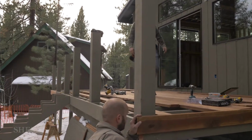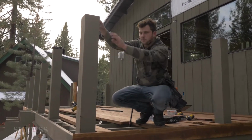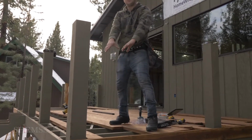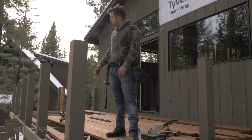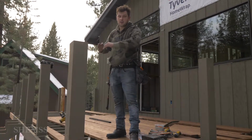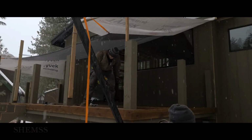So once we install the skirt, you only want to do one side, because we're gonna start our deck from this side and we want to go out that way. So we don't know our length yet. So we'll run it all the way to the end, cut it, and install the skirt on the other end at the very end.